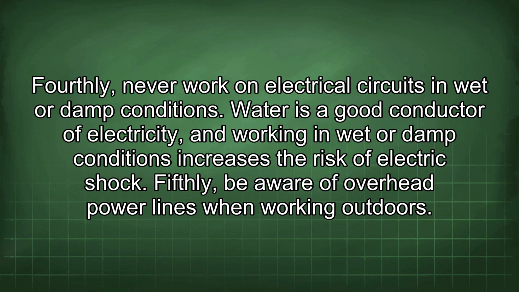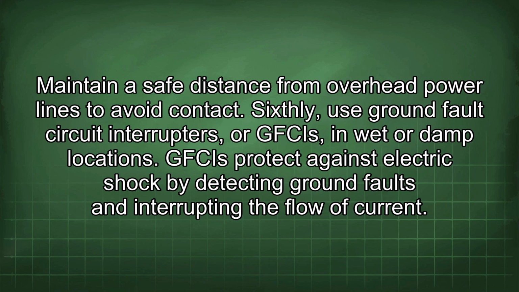Fourthly, never work on electrical circuits in wet or damp conditions. Water is a good conductor of electricity, and working in wet or damp conditions increases the risk of electric shock. Fifthly, be aware of overhead power lines when working outdoors. Maintain a safe distance from overhead power lines to avoid contact. Sixthly, use ground fault circuit interrupters, or GFCIs, in wet or damp locations. GFCIs protect against electric shock by detecting ground faults and interrupting the flow of current.